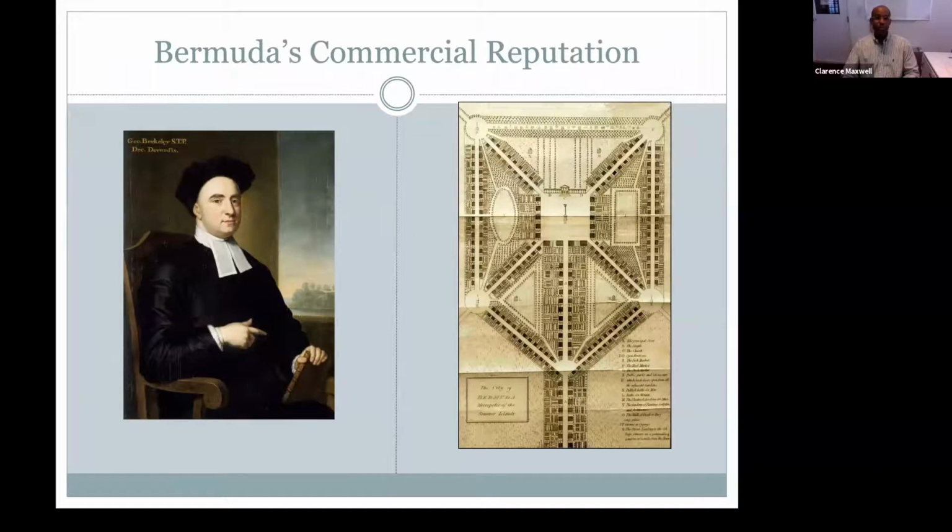I mention Bishop Berkeley here because one of the reasons why Dean Berkeley, as he was at the time, wanted to establish his college in Bermuda was because of this commercial power. What he basically said is that it trades with all the places in the Atlantic world. Well, he didn't say Atlantic world, he had that concept, but to paraphrase him, it trades with all of these places and therefore is always well supplied. Another reason was that he felt the maritime commercial activity, and the relative poverty, as he felt, compared to the wealth of the Caribbean sugar colonies, which he saw on the border of decadence, meant that frugality was the term he thought would be perfect as an argument for Bermuda. Whatever the case was, that was his argument, that Bermuda would be a good place to establish trade.